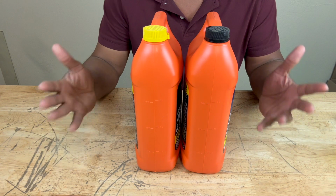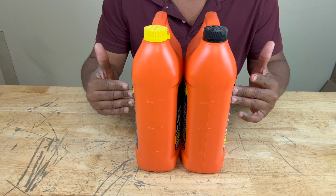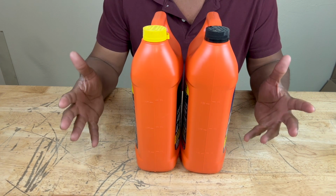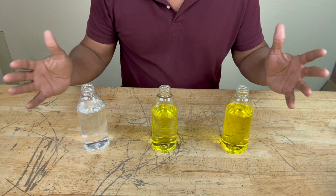Antifreeze or coolant. We know how important it is when it comes to the performance of a car's engine. But that's not all there is to it. The quality of the antifreeze is just as important as how much you have in your engine system. So there's 3 different ways you can cool off your engine if it's too hot, or you can keep it from freezing over in colder climates.